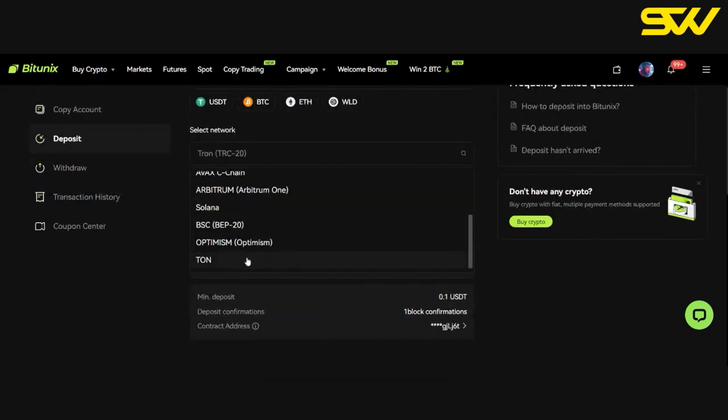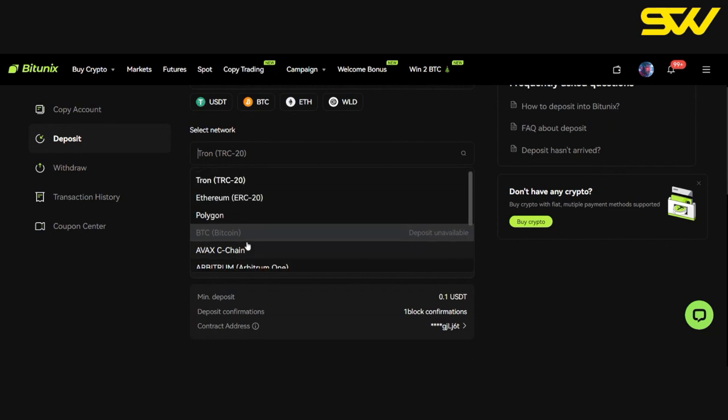Okay, so please remember to select the right network, and each of these networks will actually have different fees and charges. So how do you check how much is going to be charged when you use these specific networks? It is from the exchange that you are sending your USDT from. The moment you click onto your network, it is going to show how much will be charged for that particular transaction.